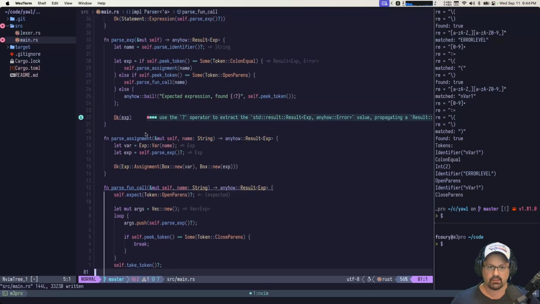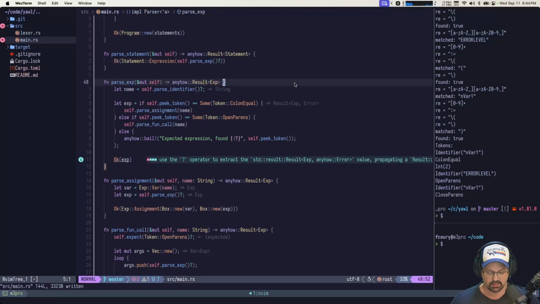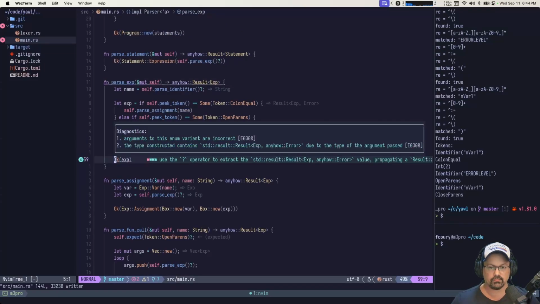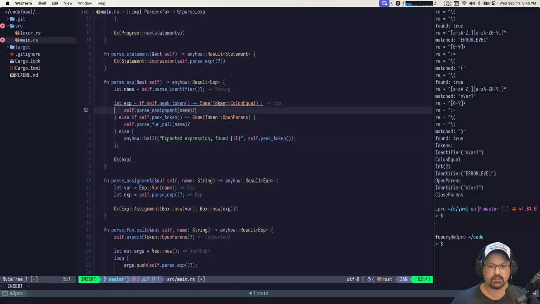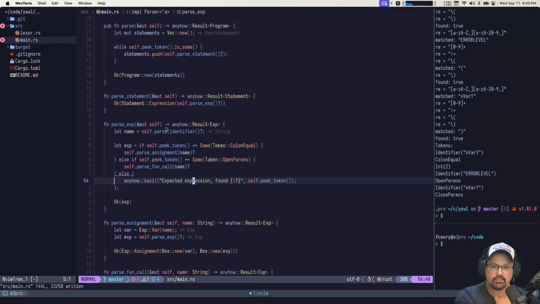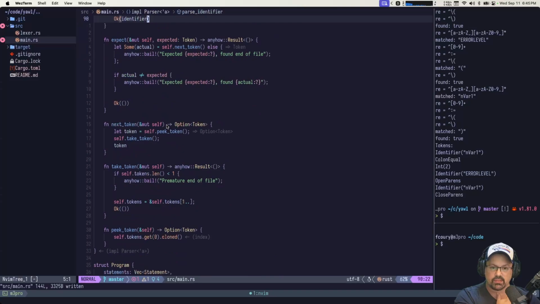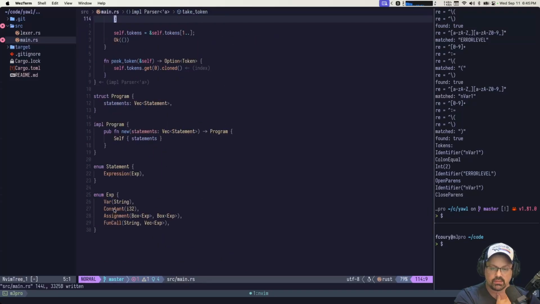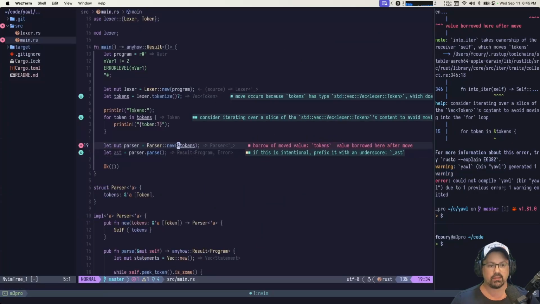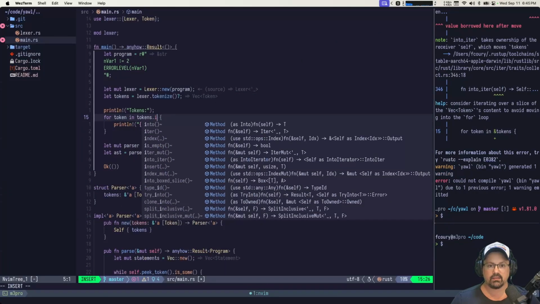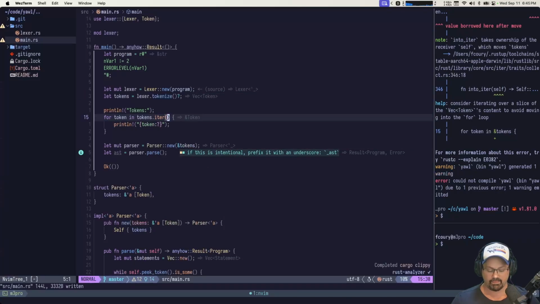If we try to run it now, oh, hold on, we still have errors. Let's see here. Contains Ok, because probably this needs to go like that. And now we're good. I expect that this is not going to work because in the parse expression, we're not parsing the other possible expressions, which are variable and constant. We are just parsing assignment and function call. But let's take a look. So if I do cargo run, still have errors. So let me check the errors. Oh, here it is. Borrow of, yeah. Here we need to do this. There we go. Let's see now.